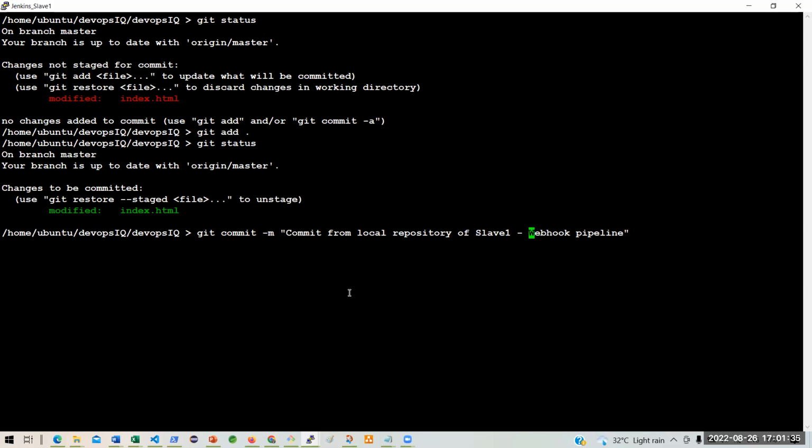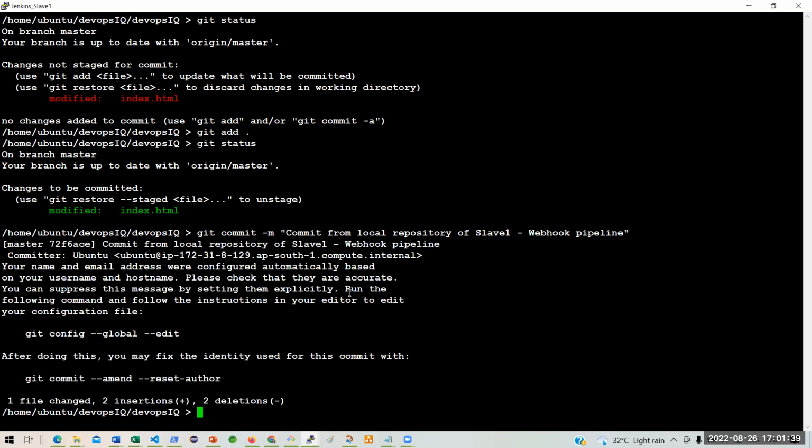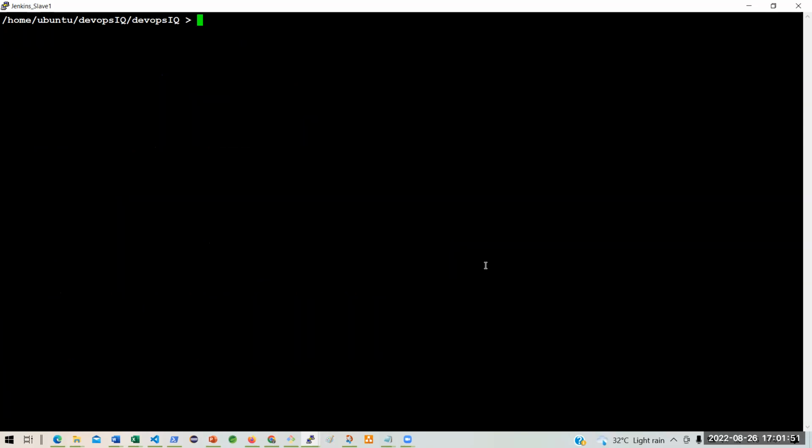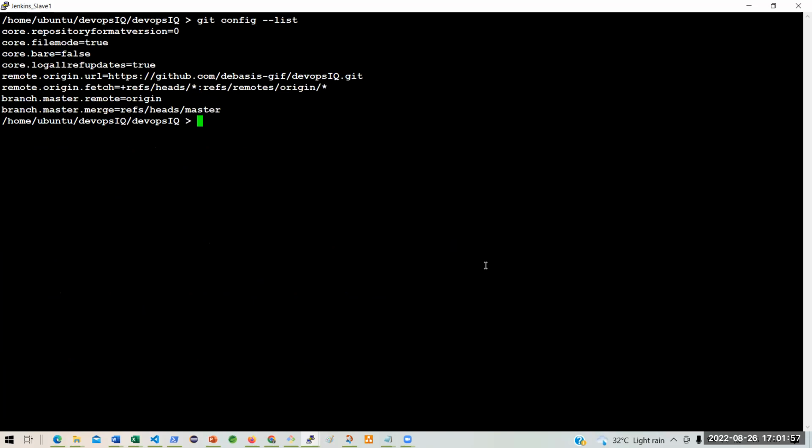Okay. So I have given a commit message like this. But it is saying there is no configuration at all. So git config --list. This one is fine. This is the remote URL.